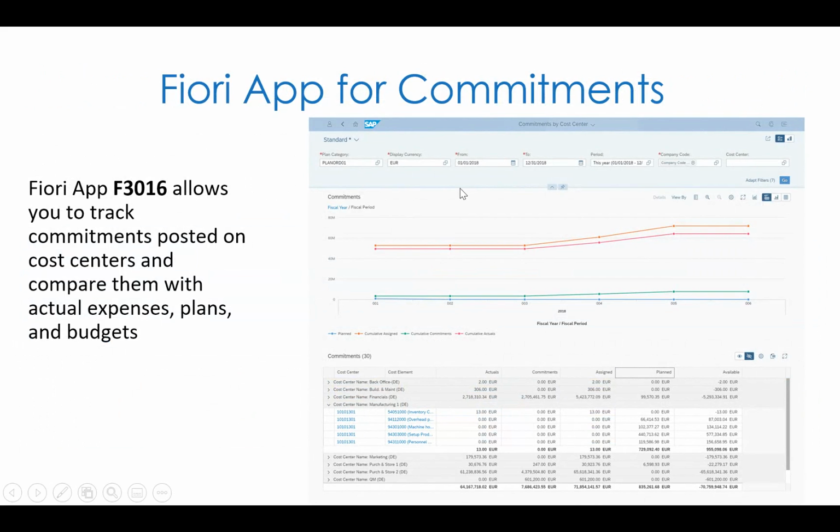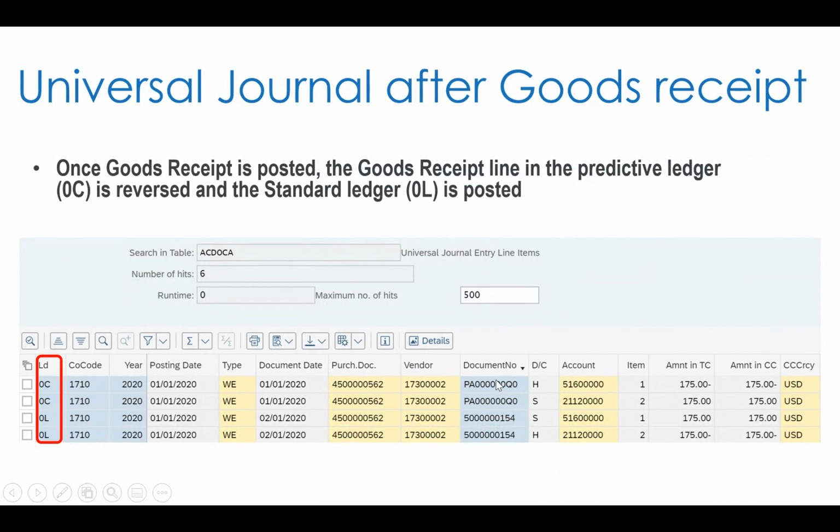So now, just as with the sales order, there's also a Fiori app for commitments. Maybe there's 1 or 2, but it allows you to track commitments posted on cost centers and compare them with actual expenses, plans, budgets, and possibly other things like that. And so again, just like I said with the sales orders, you cannot just look at the document type, the document number that is these PA alphanumeric numbers and put them into some transaction and see the prediction posting.